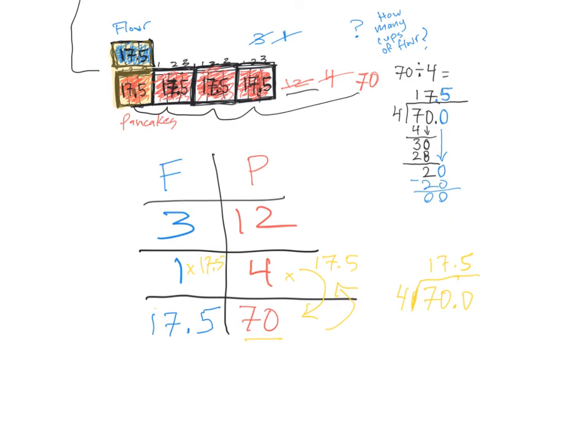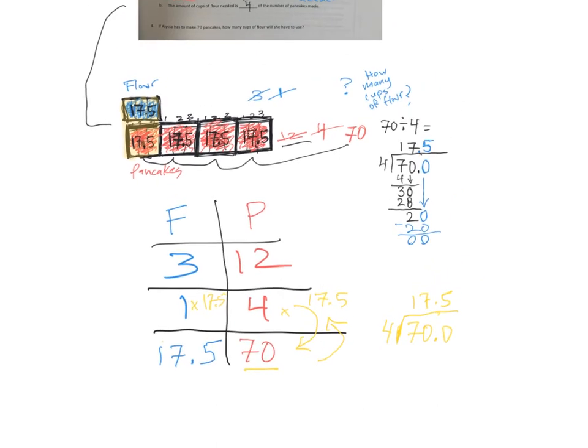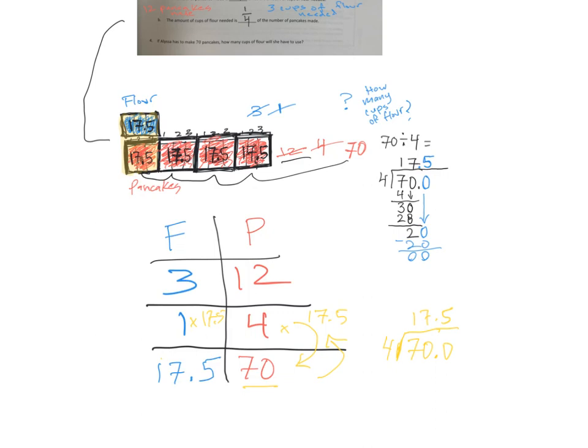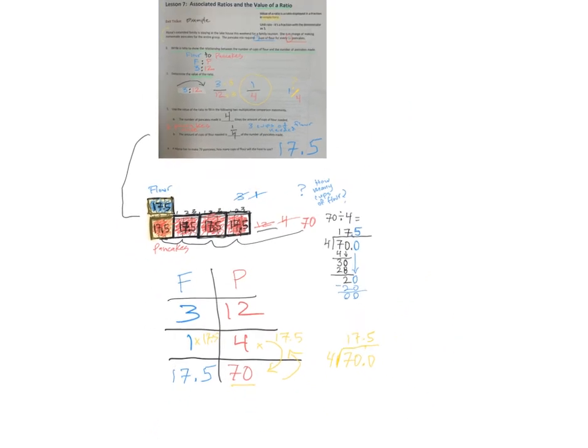Now I'm going to let you know that you will not be dealing with fractions of a cup in the actual exit ticket. So this is a little bit harder than what the actual exit ticket is. But we can actually go ahead and plug that number in. You can also see that it matches completely. And I just plug it into our exit ticket there. And again, I just want to indicate that it matches completely with our tape diagram that we did. So if that works out better for you, please use that.